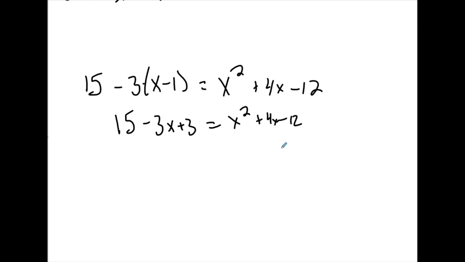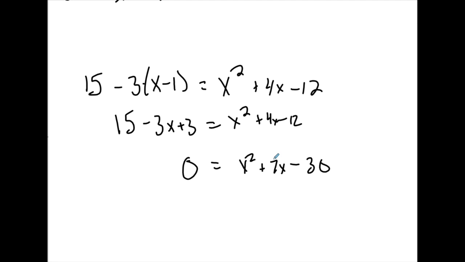Okay. And now let's start to move some stuff over. We'll move over the negative 15, etc. So I'll get 0 equals, so this will be negative 27. This will be 7x. And actually, I need to take away 3 more. So this will actually be, take away 15 and a 3. So this will actually be 30. So x squared plus 7x plus 30.